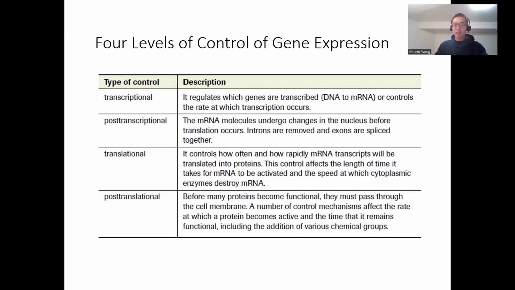And even after you make the proteins, you can still control it. You might remember the Golgi body, right? The Golgi body will receive the vesicles that contain the freshly made protein, and then you can sort them, modify them, and repackage them, and you don't necessarily need to send it out right away. You can keep it in the cytoplasm until you need the protein. So there are all these different levels at which you can regulate the expression of the gene. It's not like once you turn it on, you have to use it right away. There are so many layers of control available.